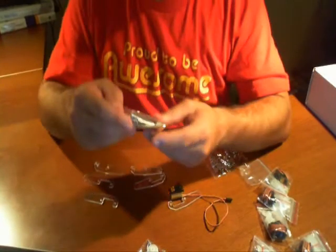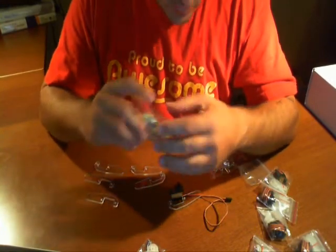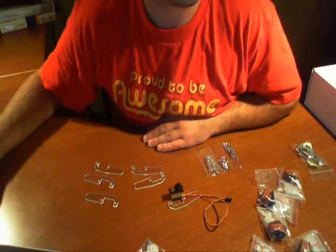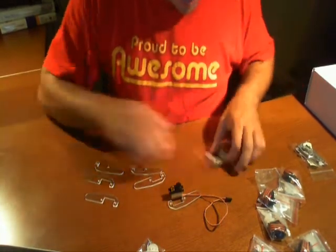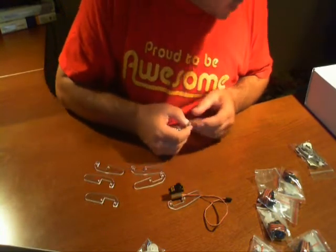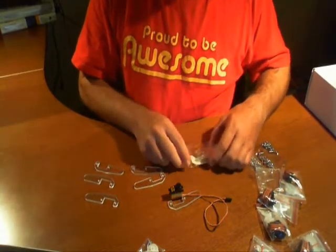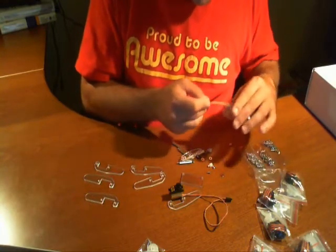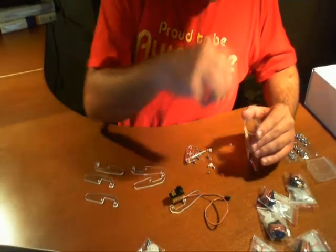There are two hardware bags. The Screw A is found in the little pouch where the standoffs are located. This is the one challenging part - not really challenging but it can be confusing, and you could end up building it incorrectly. You need to know what screws go where. I like to keep things out of the way that I know I'm not going to need right now.